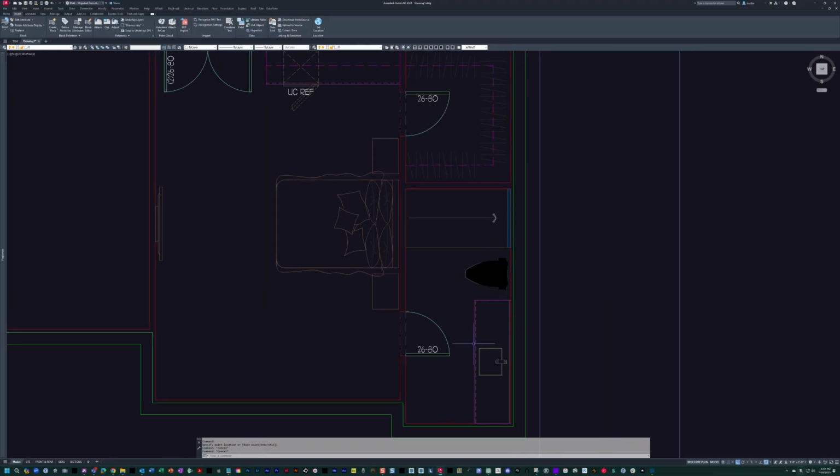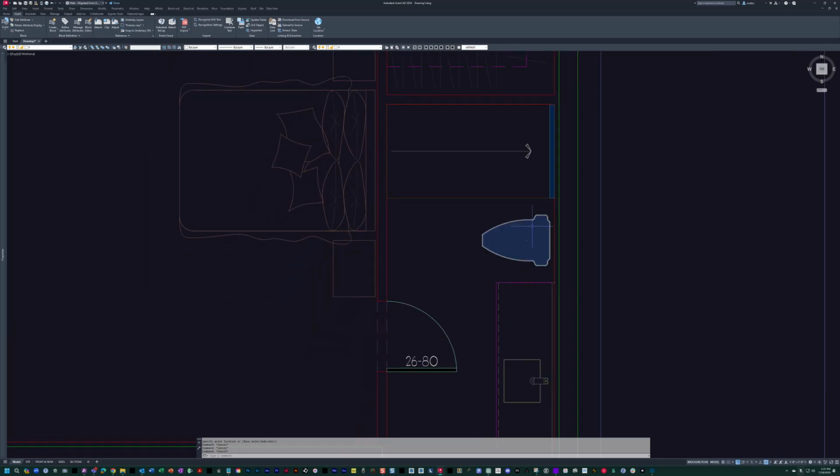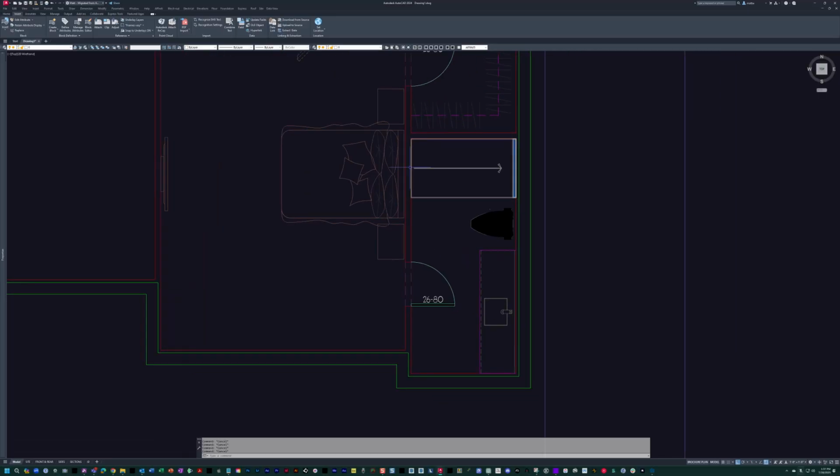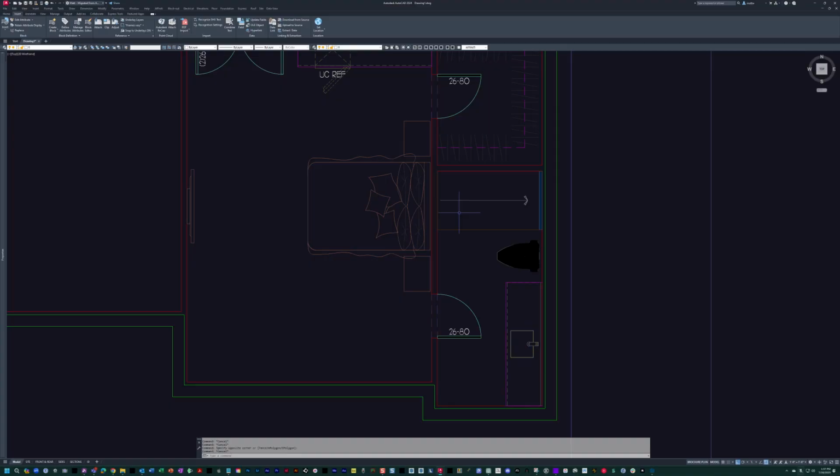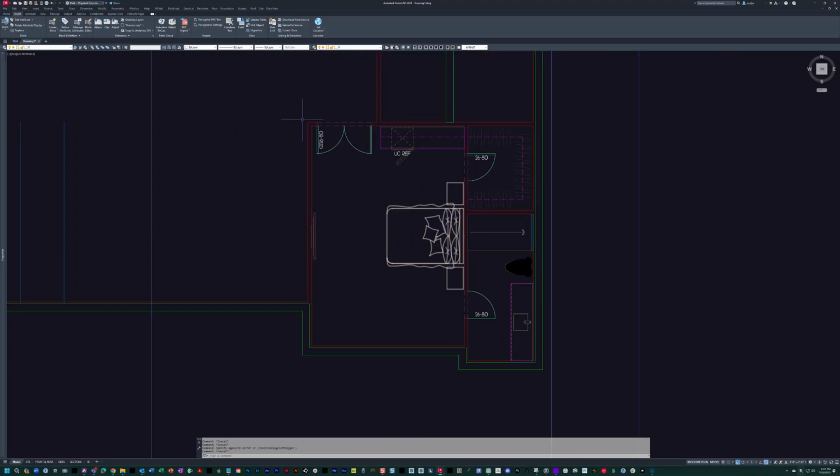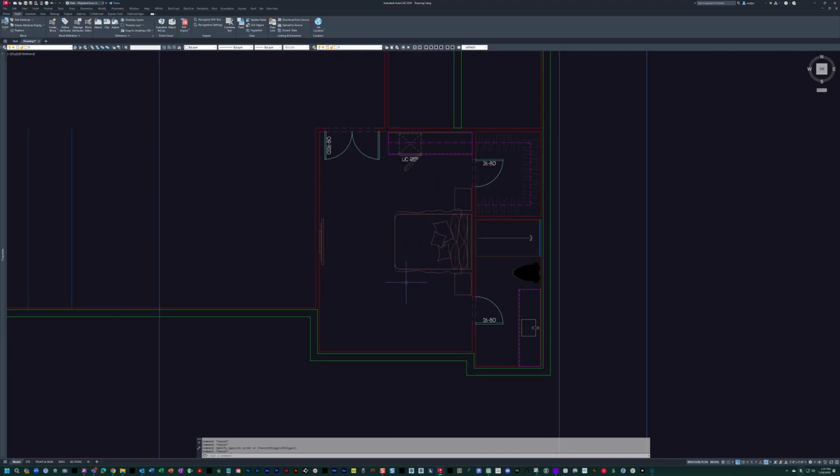We have other things we would end up doing, like putting in all of the shower heads and doors. Right now I'm just worrying about space planning and kind of wanted to show the process of how we can bring in blocks and really quickly lay this whole thing out, which is just super nice.